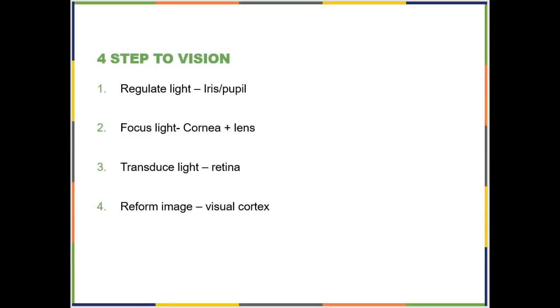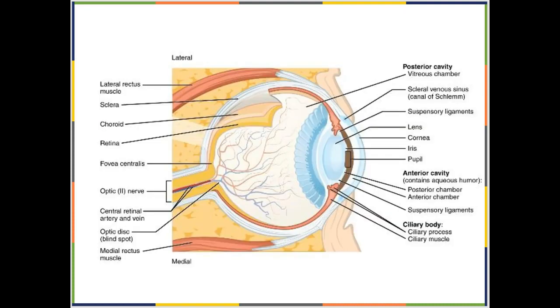So now we're on to how does vision work. What I'm going to do is talk about this list here as we look at this picture here. I divide up vision into 4 different steps. This is my own outline, so don't look for it in any book. Your eye first regulates or collects light. That is the job of your iris.